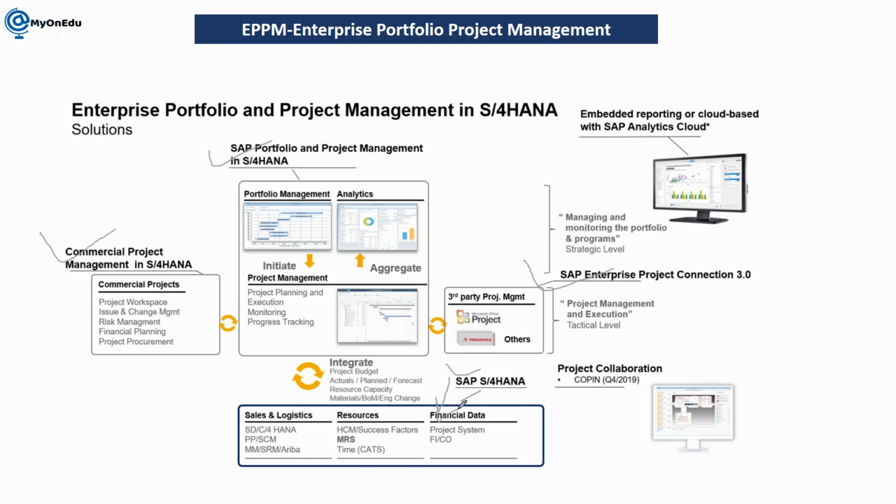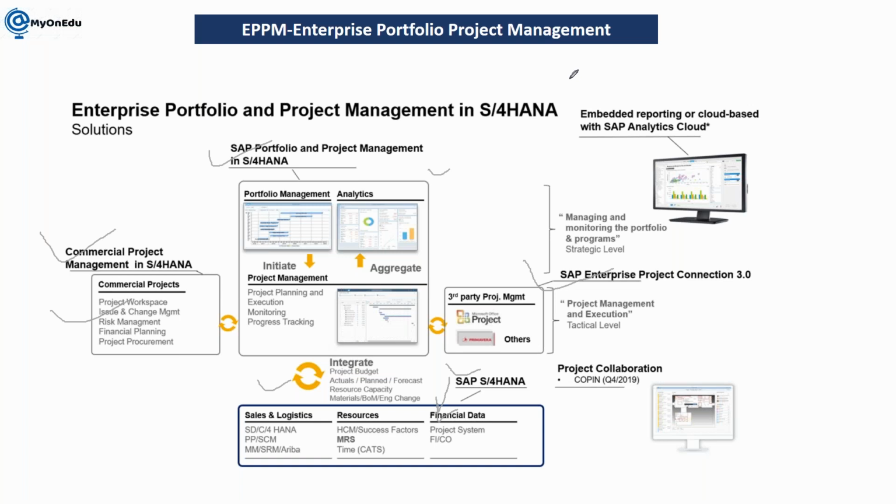So whenever we are going for an implementation, we are not saying that this particular scenario we are going to implement in PPM, or this one in CPM, or this one in IMPS. We are directly communicating to the business or to our customer that whatever solution you require from a project perspective, we will implement in EPPM itself. So EPPM is basically one package which has multiple modules within it.